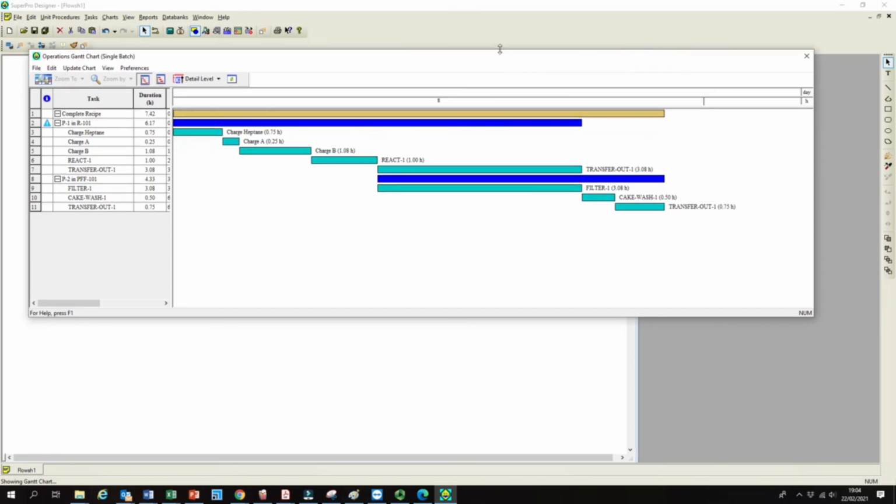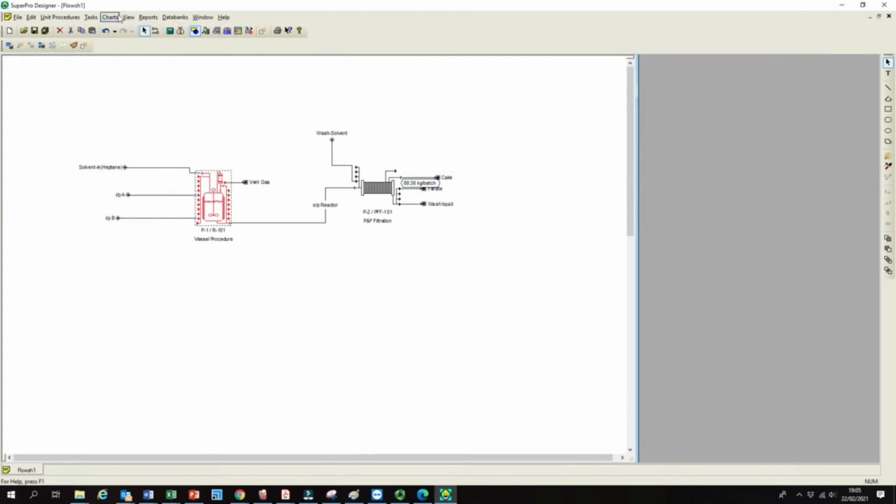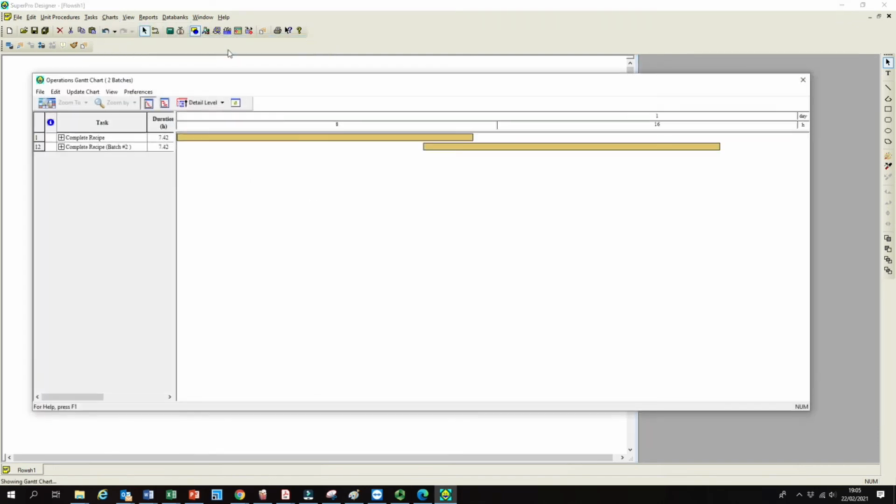In your report, you have to generate this type of Gantt chart, and then make a statement out of that, like, in total this is the time I need to perform my first unit procedure, and then another few hours for the second unit procedure, and then explain it clearly in your assignment based on your Gantt chart. You can keep this one here, and then we can create one more chart. So let's put multiple batches.